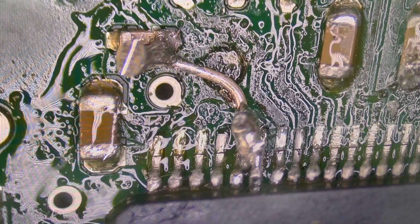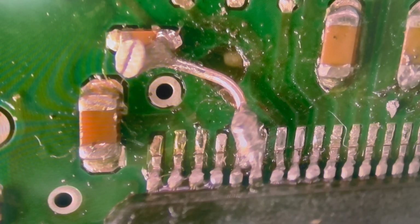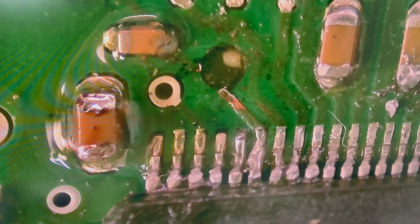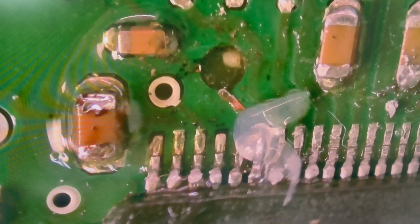I have this airbag module from Volkswagen, and someone played with it a little bit. I don't know what the purpose of this job was, but let's see what we've got there. So it looks like a broken trace and a bridge between two pins. Let's get rid of that and solder those pins again.